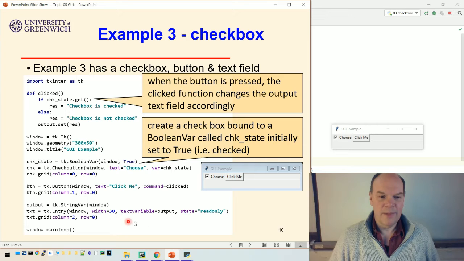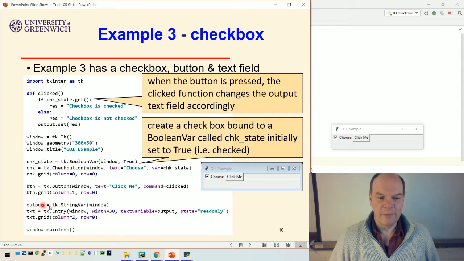So the button is bound to the clicked method, as you can see there. When the user presses the button, then the click method gets called. It looks at the state of the check state variable, which will either be true or false, depending on whether the user has checked it or not. And then it puts this output string, which is either checkbox is checked or checkbox is not checked, in the output text field.